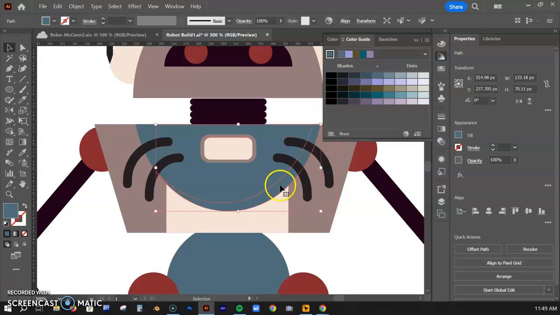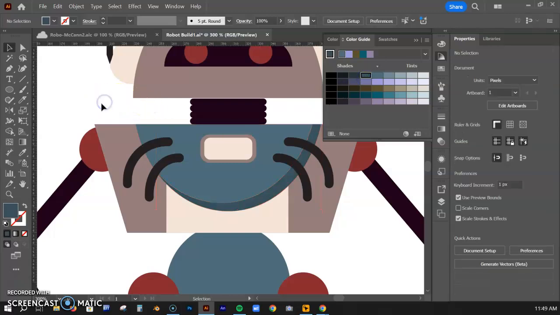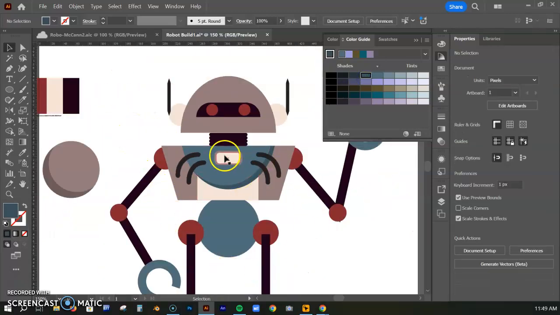Move that back in here. I can click on the color guide, and up here, if I want to make that lighter, I could add that highlight, or I could add a little shadow to it. Maybe that's too dark, and do something like that. And now I've added a little bit of 3-dimensional quality. You can do that anywhere you like in the robot.